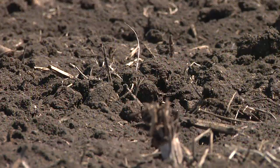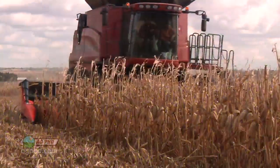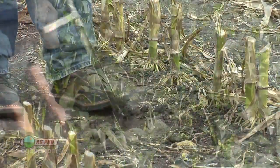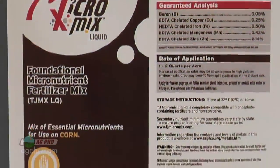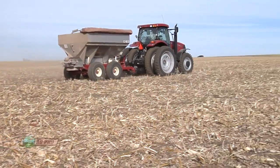We've talked a lot about micronutrients over the years here on Ag PhD. Today we want to really simplify this for you and talk to you about 4 key things. Number 1, how important micronutrients are. Even though you don't need many, they are very important to raising a good crop. 2, we want you to test your soil for micronutrients. 3, test your plant tissue, test your crop basically for micronutrients next season. And 4, consider using blended products rather than either trying to blend your own or just throwing one micronutrient out there and forgetting about the rest.